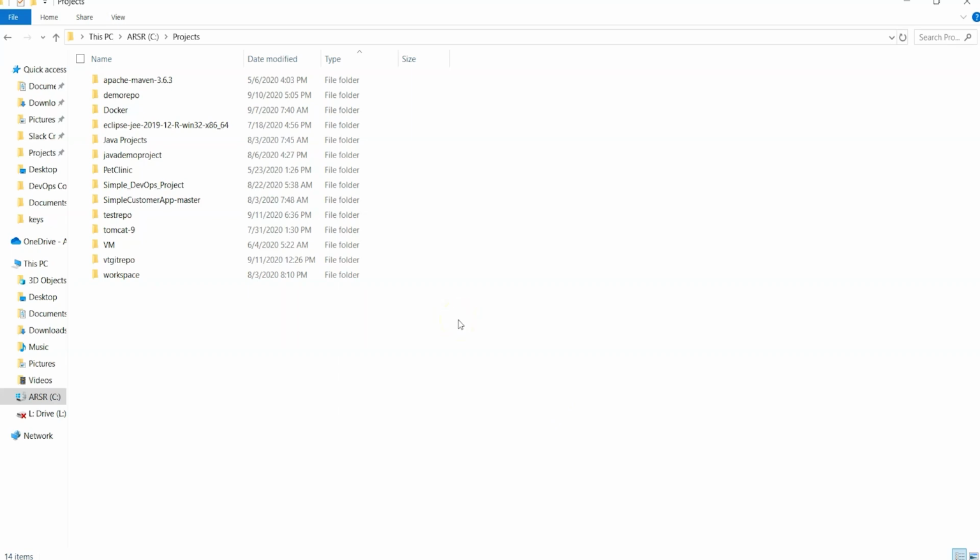I'm just quickly going through the list of applications which he has installed, that is Apache Maven. This is a build tool which we can use for Java development. Maybe at a later point in our training, where I'm discussing Maven and Jenkins, you can see the advantages of Maven. But for the time being, just think that they install one build tool.